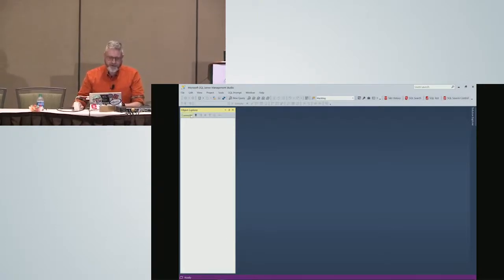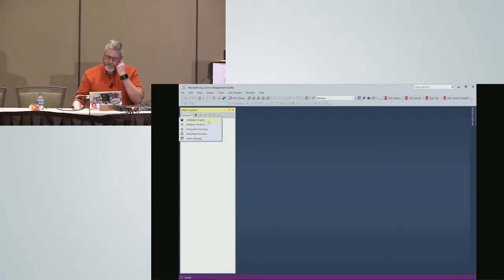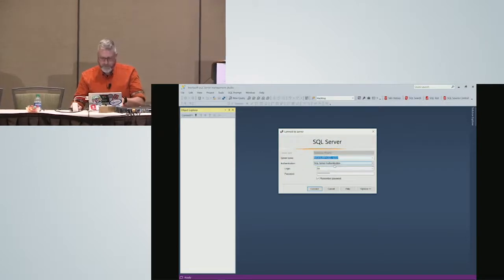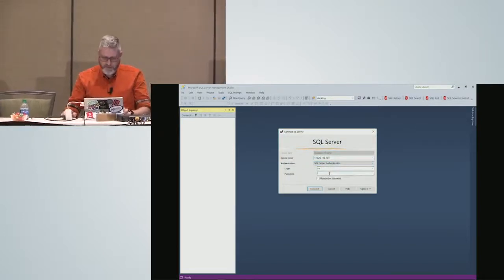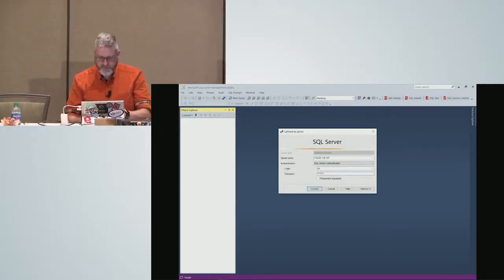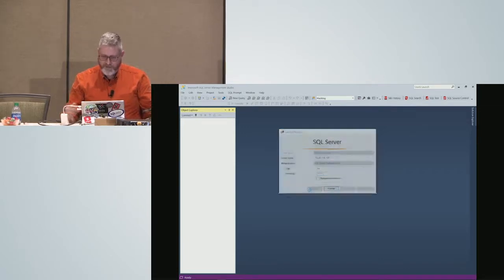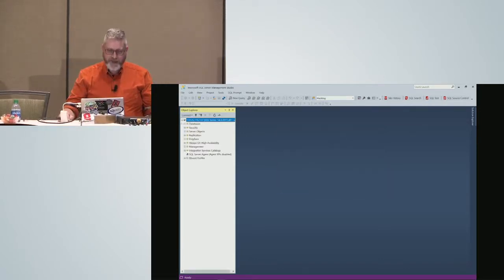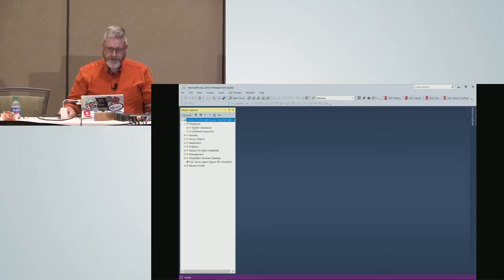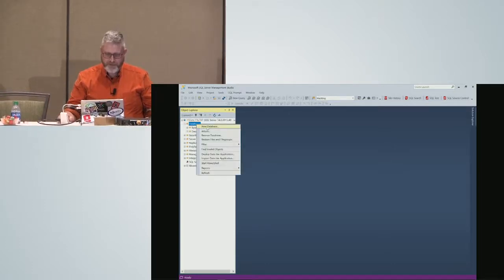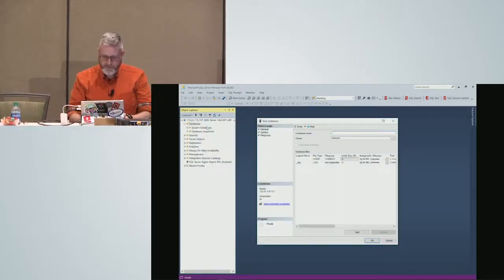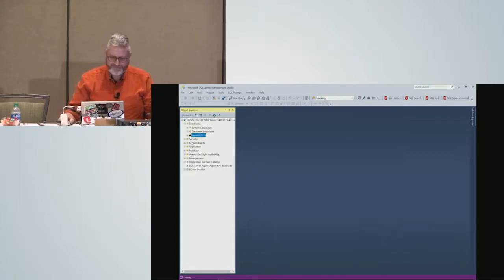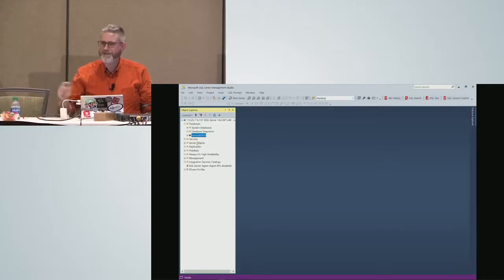I've worked in this stuff. Connect, database engine, throw that IP address in there. Hey, anyone remember what this password was? I probably got it wrong. Oh, I got it right. Awesome. Hey, look at that. It's a SQL Server. Databases. Oh yeah, let's make a new database, huh? What do you guys want to call it? Yeah, that works. You guys are slow. Come on. You ask me questions, I've got to make up time.